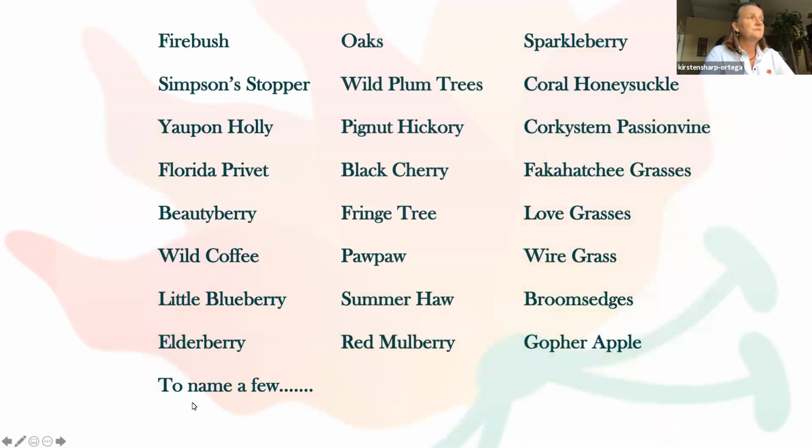This is just a list of some of the basic ones to have in your garden. Of course, up in the villages, I know that some people don't have large gardens there, but even just planting 1 or 2 of them is amazing how much habitat you can create. One of my absolute favorites is the second one down, which is Simpson stoppers. I love Simpson stoppers for so many reasons, one of them being the scented flowers in the springtime. I've counted between 15 and 17 species of insect using those flowers in the springtime. Not only that, the smell is amazing. So always plant it near a window or somewhere where you can benefit from smelling it, or near a patio.